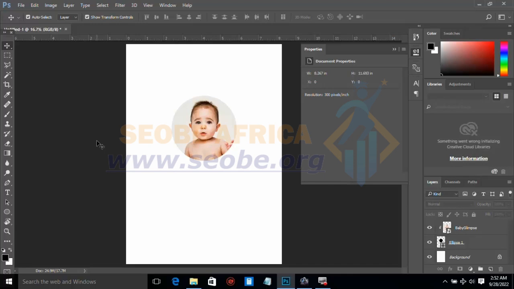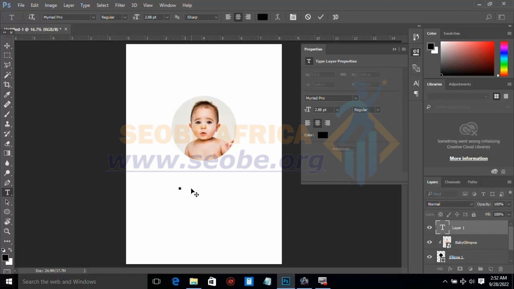and you can as well do your clipping mask to an object, to text. I'm going to be typing a text here. This is your text tool. Okay, this is text tool. It enables you to type. So I'll click on my canvas, then I will type any letter. Let me type letter G.